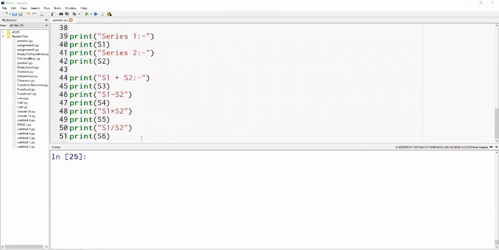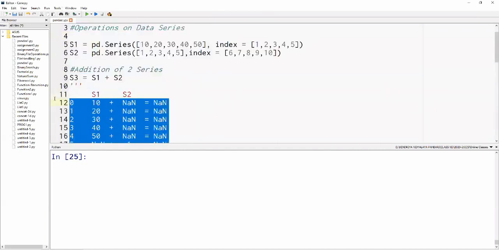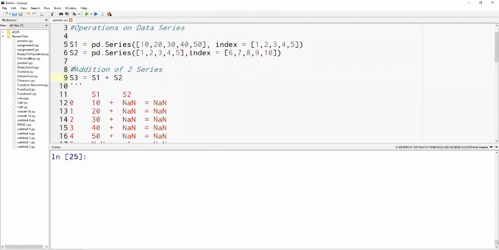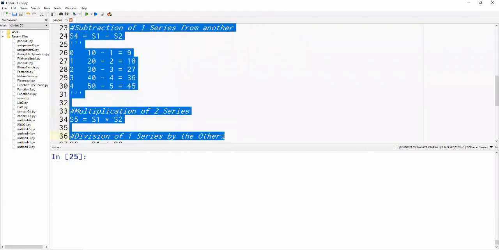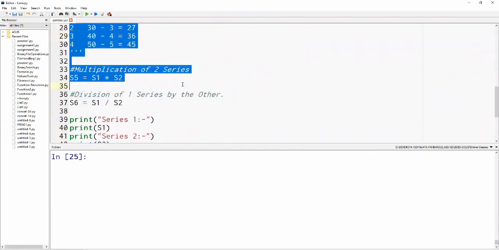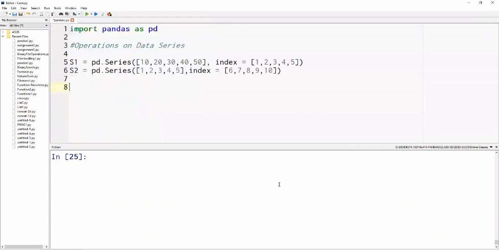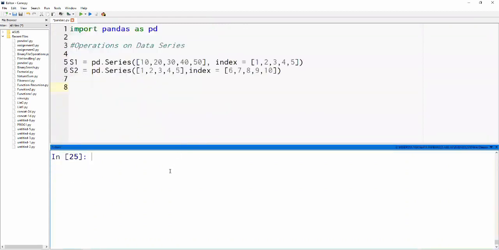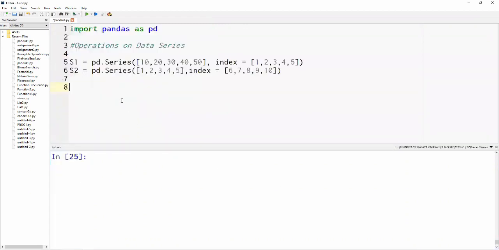Now since we have already done the summations and subtractions and everything with different series, we are going to talk about another very interesting topic. We discussed things where we had two series and we were trying to add, subtract, or do any operations on both series together, like S1 plus S2, S1 minus S2.